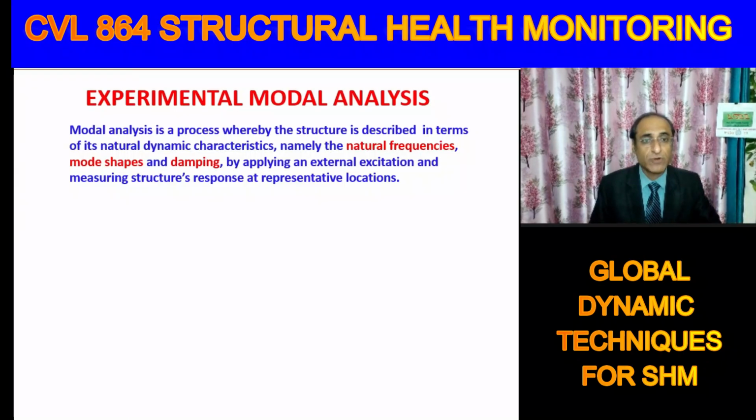Basically what we are doing is, the structure is unknown to us. We may do some prediction by calculation, that will be its theoretical parameters, but if we perform experimental modal analysis, this gives us a true experimental picture of the component or the structure. It could be a bridge, it could be some portal frame or any other structure.